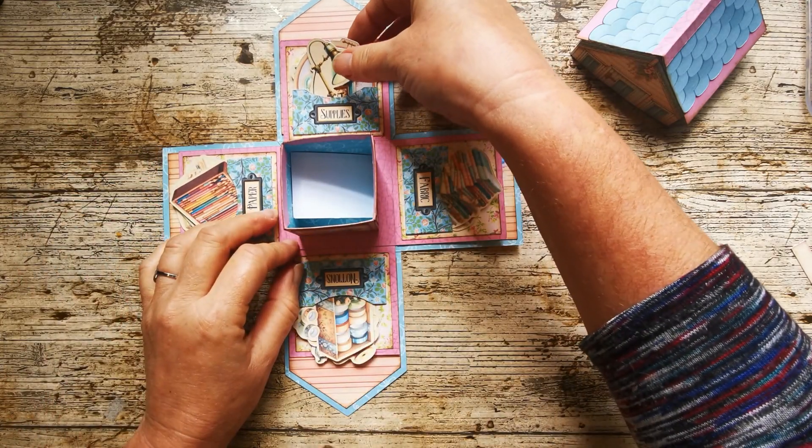I'm not inking this edge, by the way — I don't want there to be any differentiation between this section here and this roof. So we're ready now to have a look at how it all looks when it's together. Bring all your sides up, pop your lid on, and there it is — your shed complete. Looking great.